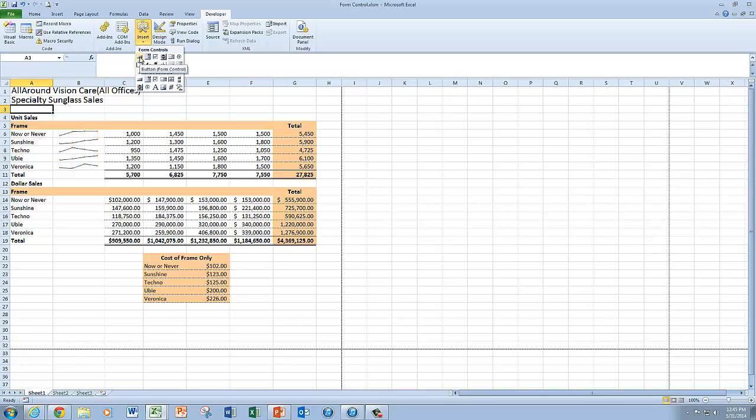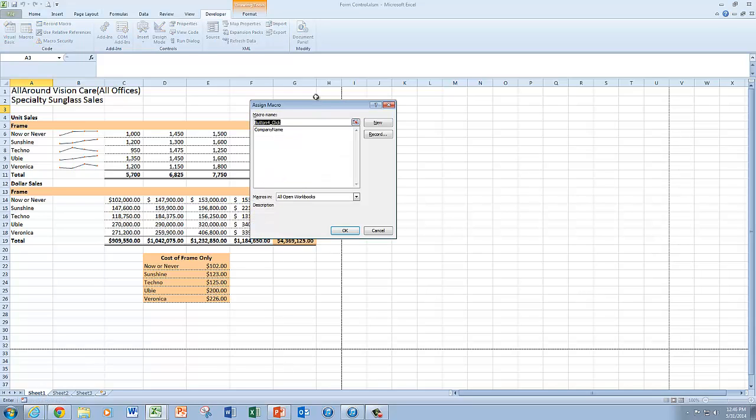So I'm going to click on the button. I want to put my macro button in G1, and you can see that my mouse pointer has changed to crosshairs, and I just click and drag to draw the button on my worksheet.